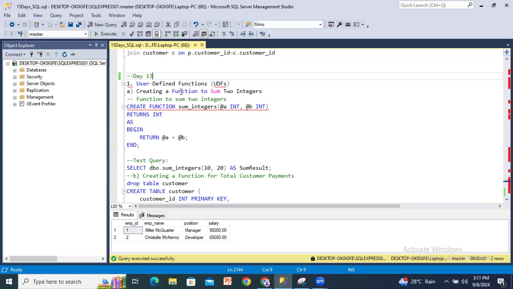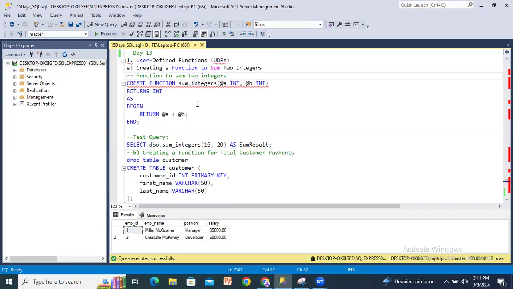So first of all, for this user defined function, we have to create a function to sum two integers. The syntax is CREATE FUNCTION function name. Here the function name is sum integers, because we have to sum two integers.